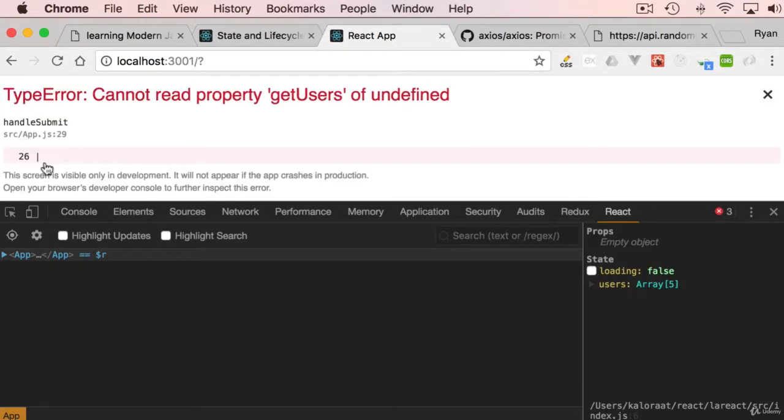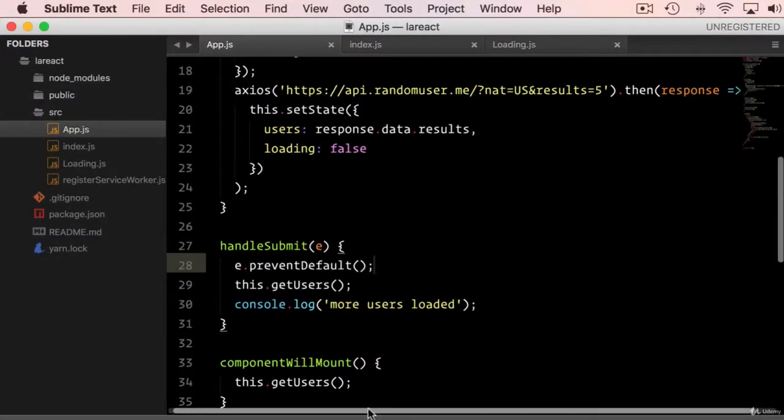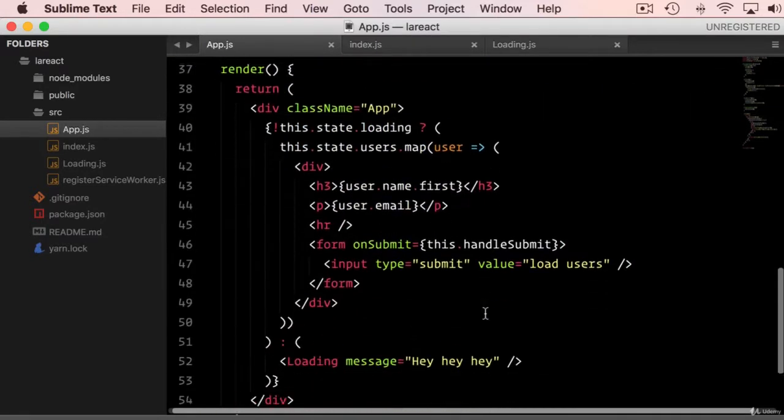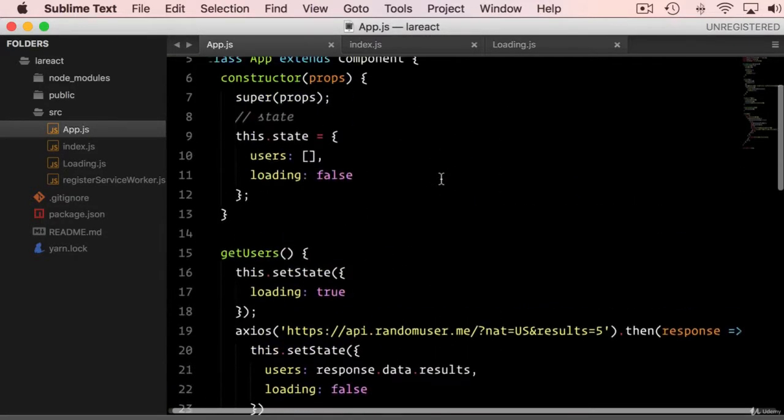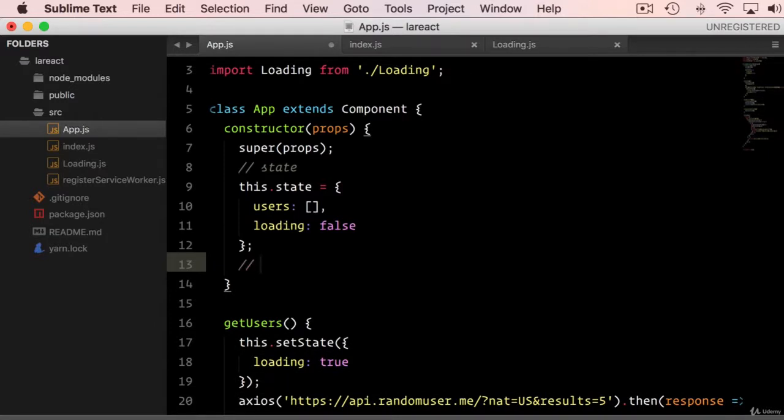Load users, and as you can see, cannot read property get users of undefined, and that's because we need to bind this method because this class doesn't know. When I say this, it doesn't know. So what I need to do is bind. Right after this state inside this constructor, anytime you create a new function, you need to bind.